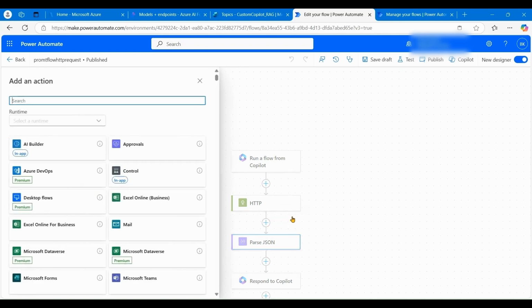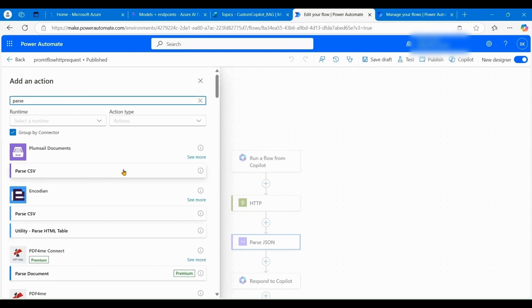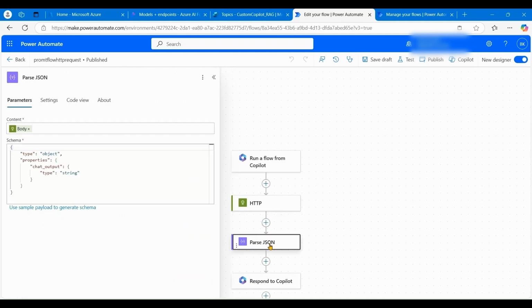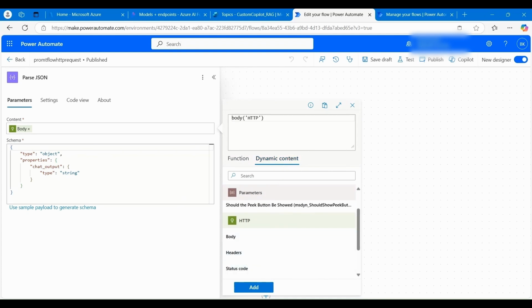Again, to add the Parse JSON action, search for the Parse JSON action and select it. Add the JSON schema and insert the HTTP response from the previous action. Click on the icon, select dynamic content and choose body.